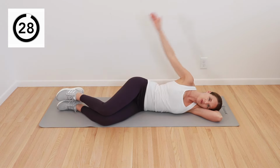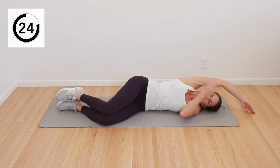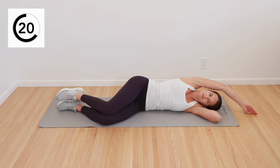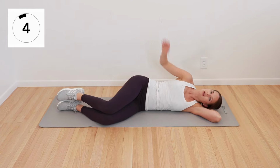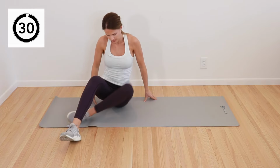You're going to reach up and over your head, over to the side. Feel a nice big stretch down the side of your body. Take a nice big breath in there and let it all go. One more breath and let it all go. Good, gently bring that arm by your side. We're going to get up, or you can roll over to your other side.